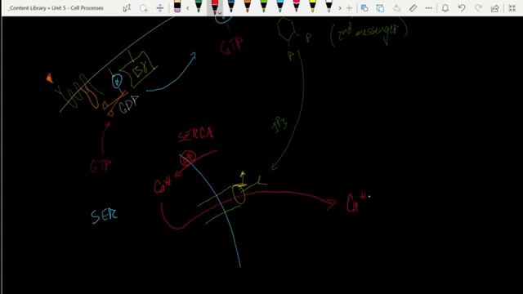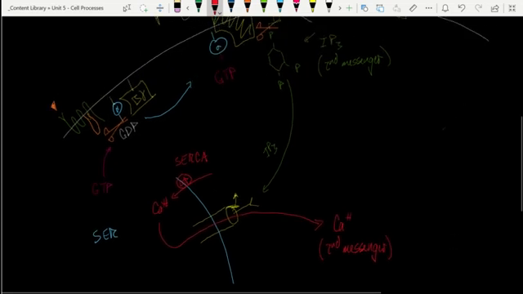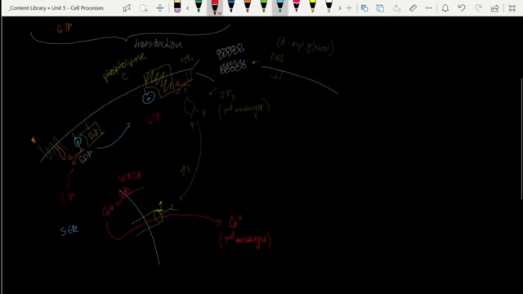Of course, this is going to be facilitated diffusion, facilitated because calcium is charged and can't go through the membrane by itself, but diffusion because it's going down its concentration gradient from high to low. Now, calcium represents another second messenger. And depending on the cell system that we're in, this calcium could do lots of things. One of the things that it might do is come up and interact with, let's draw it like this.